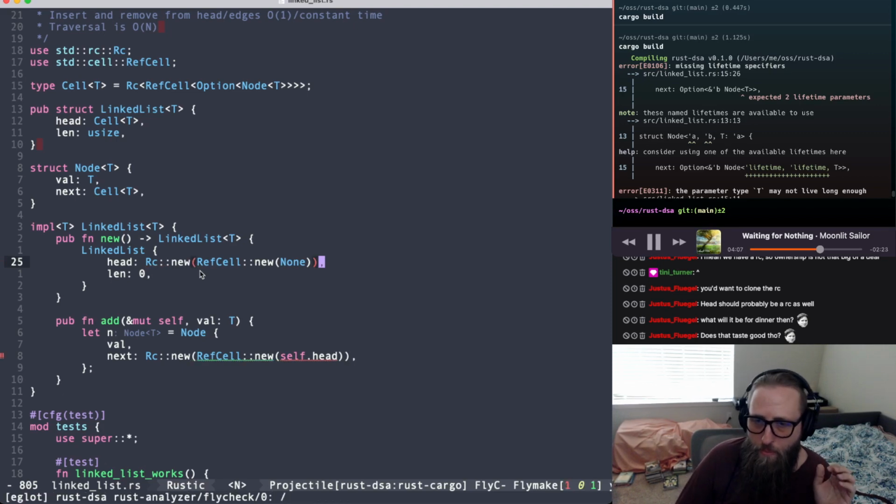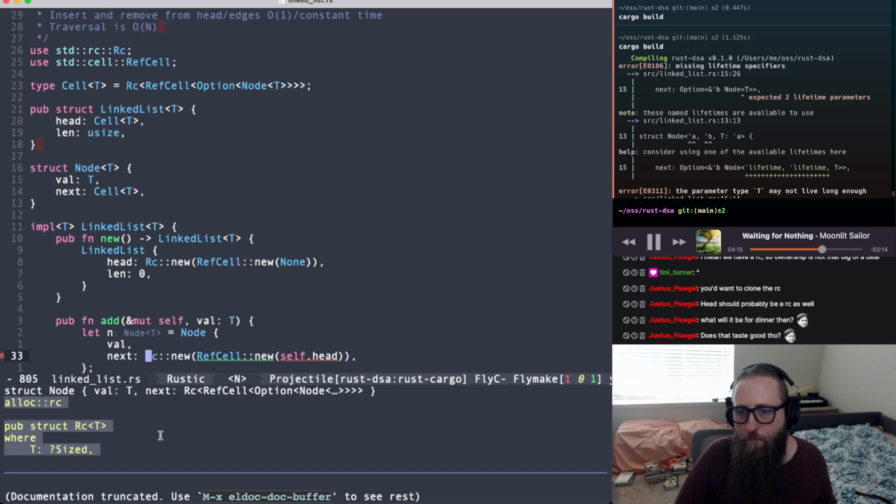Okay. This looks good. And now we can just change next to self.head. And since it's a smart pointer already, I don't think I'll have to do anything around borrowing.